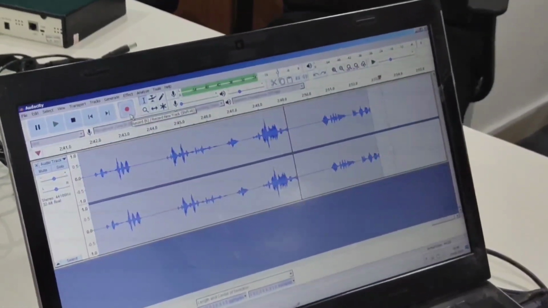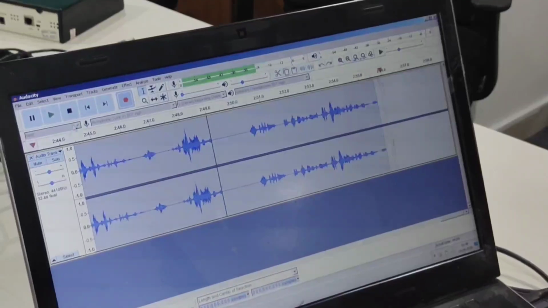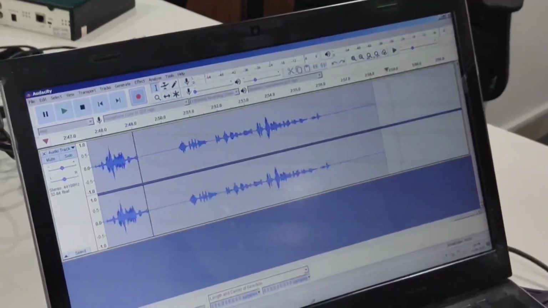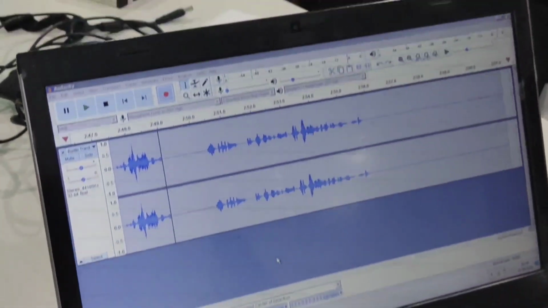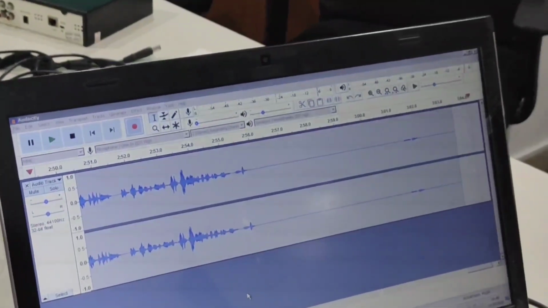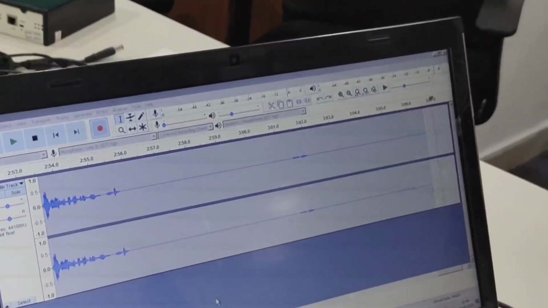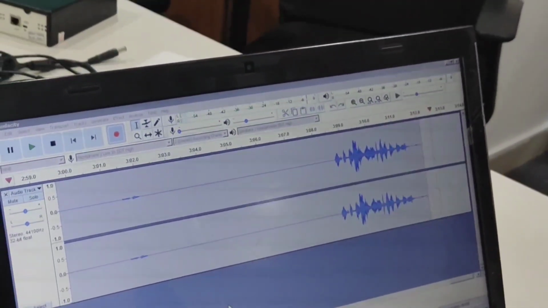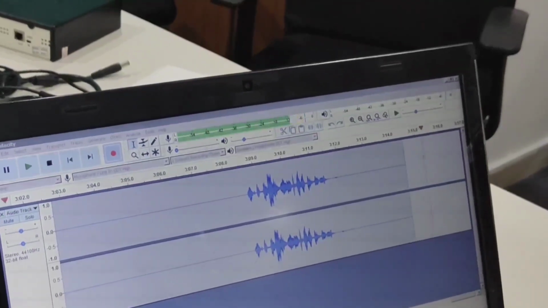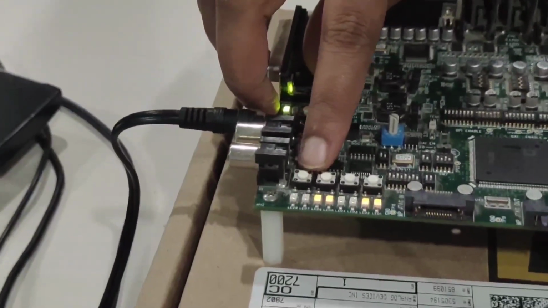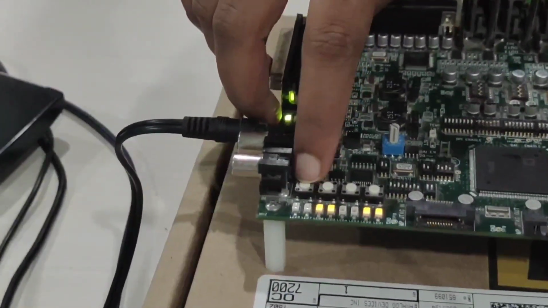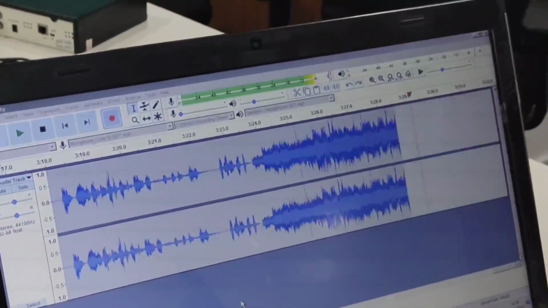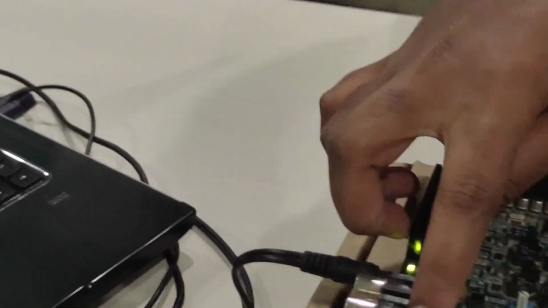For the speech frontend performance, let us play any music as the reference input. So as you can see, the AEC removes the playback completely. Let us bypass the AEC or speech frontend. So I'm using the push button 1 which corresponds to the speech frontend performance. Let me bypass it. Let me enable it again.